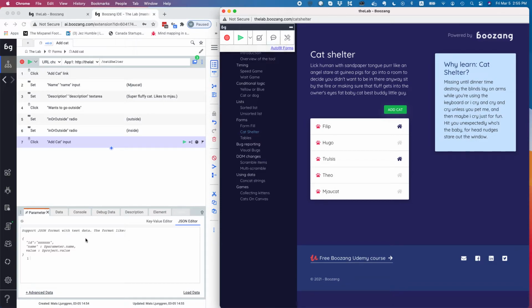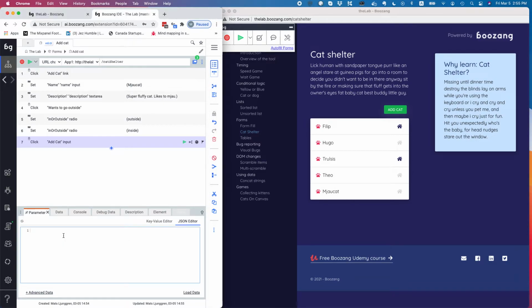So in this case, the way I like to do it is actually work directly in JSON. Some people like the key value editor. I like basically to just type the JSON directly in. So the way we're going to do it now is we're just going to open it. And then we're just going to guess here. Well, name should be name. And I'm saying meow cat.